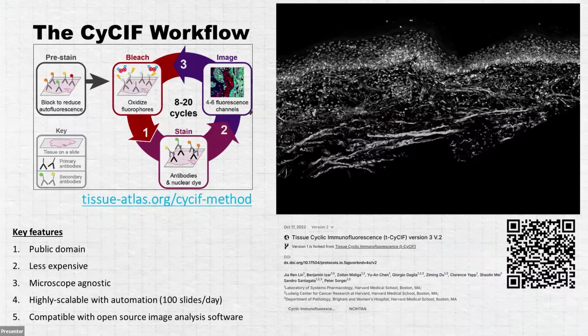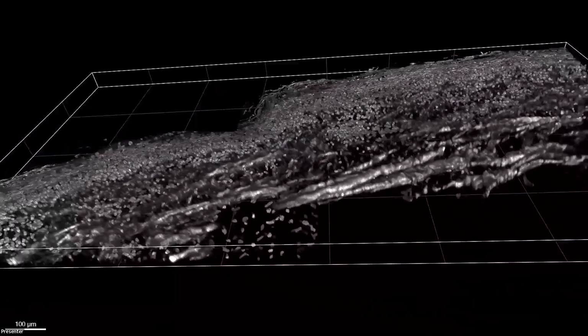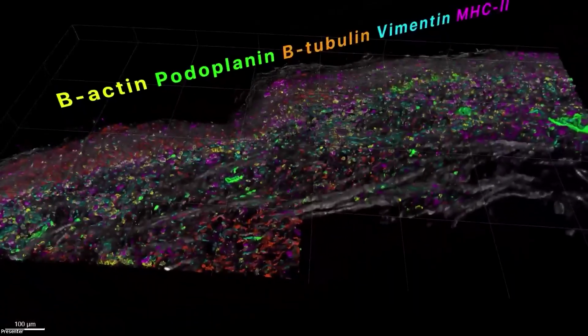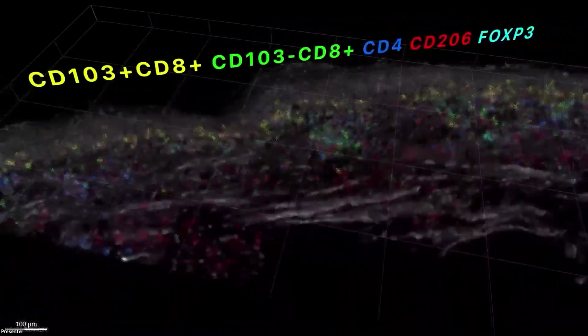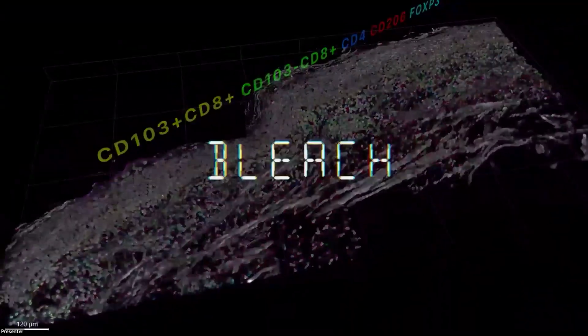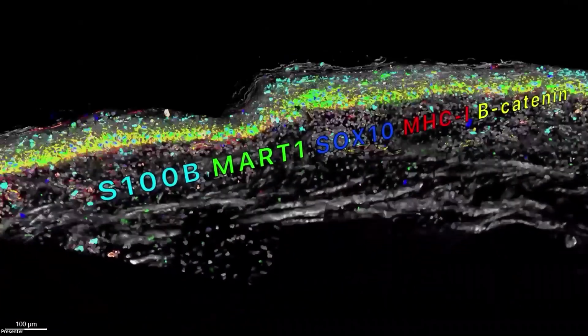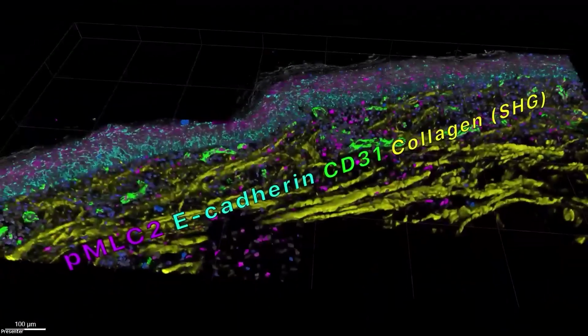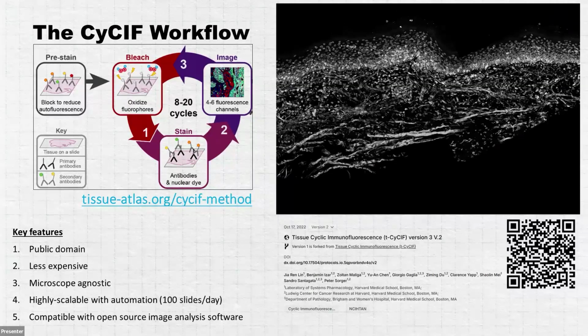We developed a technique called cyclic immunofluorescence. Normally, only 4 to 5 fluorescent antibodies can be imaged on any given sample before there is serious crosstalk. CyCIF gets around that by repeating steps of staining, imaging, and bleaching. Each cycle adds 4 to 5 protein markers and can be done in less than a day. People have found that the protocol has lots of advantages due to its affordability, open access, and scalability. In fact, if you scan this QR code, you can obtain the whole protocol here.